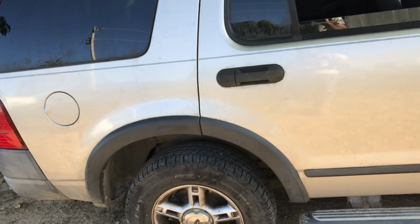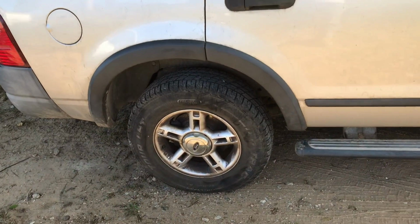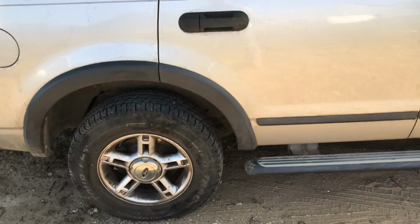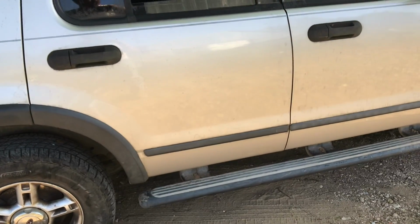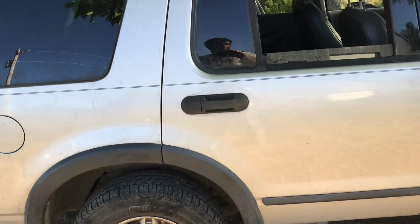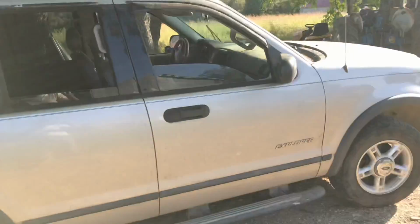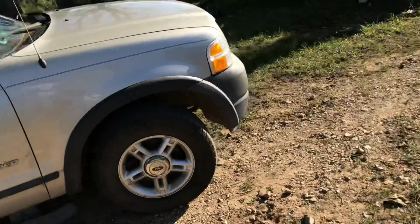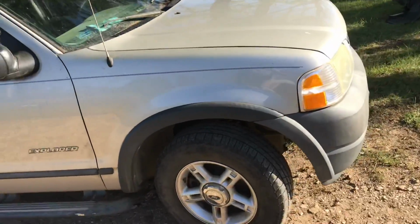If you guys have any other suggestions of what we should do with this car, I mean, anything to hold the wheels on, anything like that, maybe something to hold the oil drain plug and stuff like that in there, and maybe take it in for an oil change, or just basically any ideas for this, because I'm not against destroying it or anything like that. So leave your thoughts in the comments, and thank you.